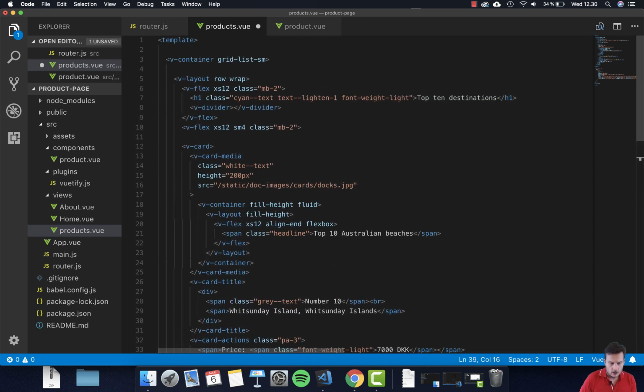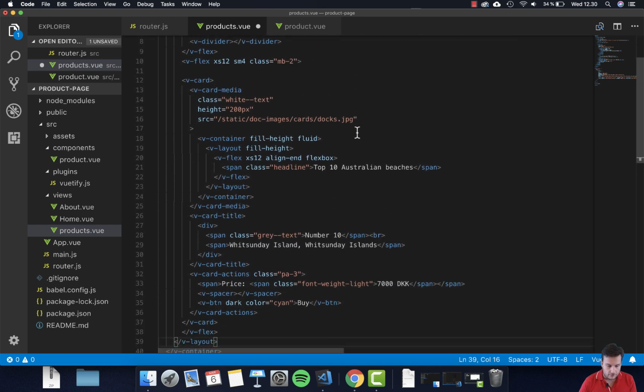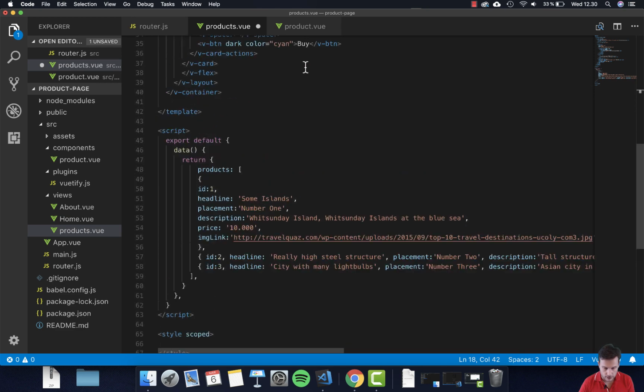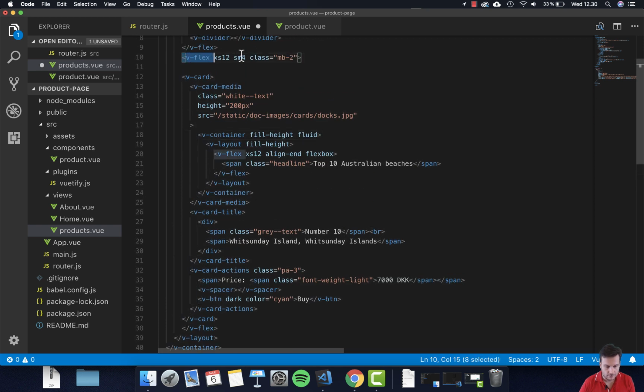Alrighty. First thing I want to fix is here. The name is not top 10 because this is going to change depending on each of our products, right? So we first need to do a loop that goes through all of our products down here, right? So we want to use the flex here. And this is where we want to start our for loop. So for each time it's going to create an actual card, right?